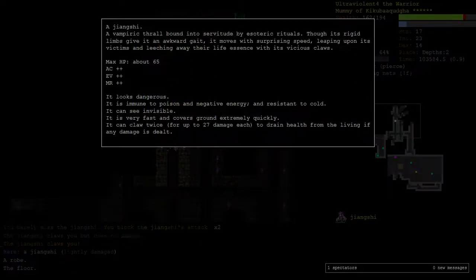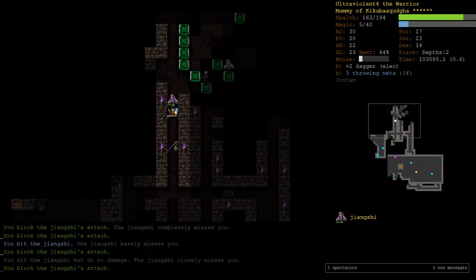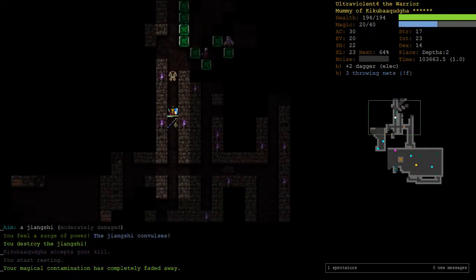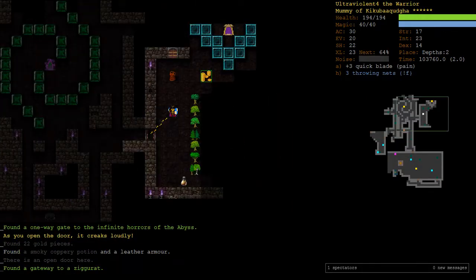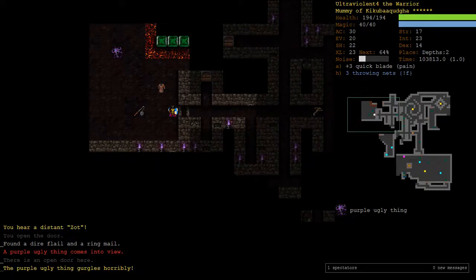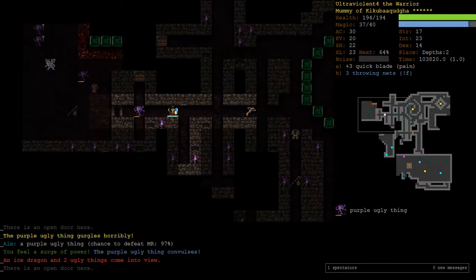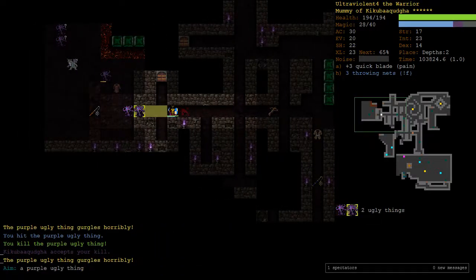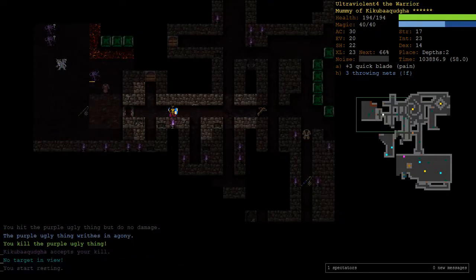These guys are not our Elec, are they? No, so I actually could be using my Elec Dagger. That's better than the Rapier. Never mind, Dispel Undead is actually way better. Cool, an Abyss Entrance. We might be doing that. That's too many things. Nice.